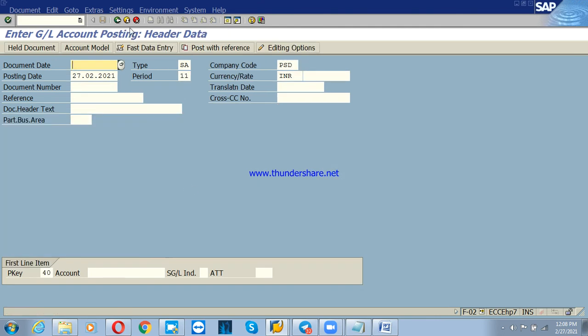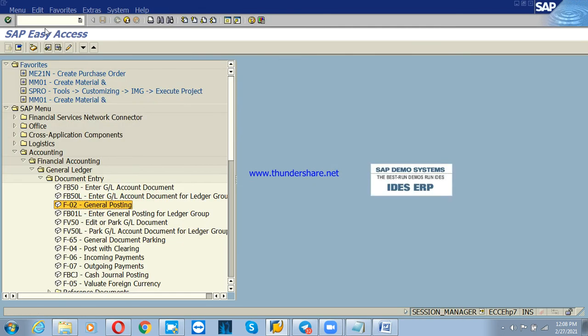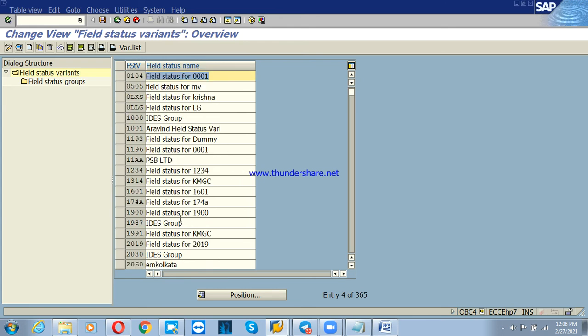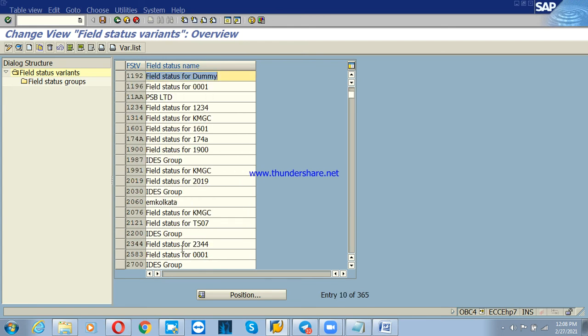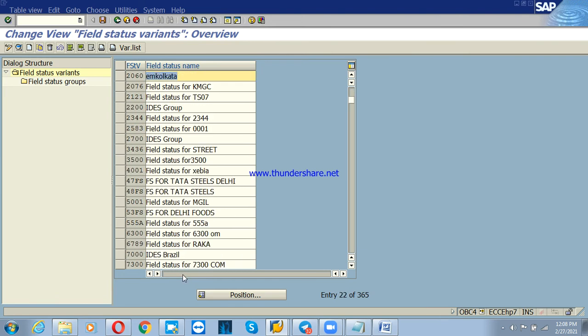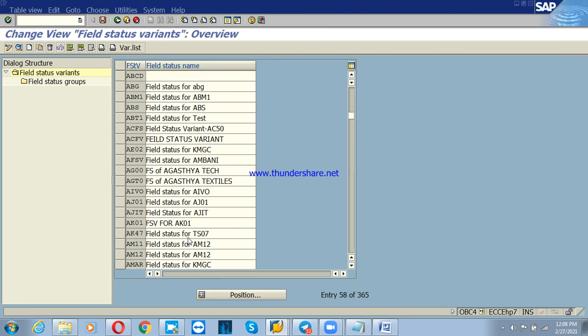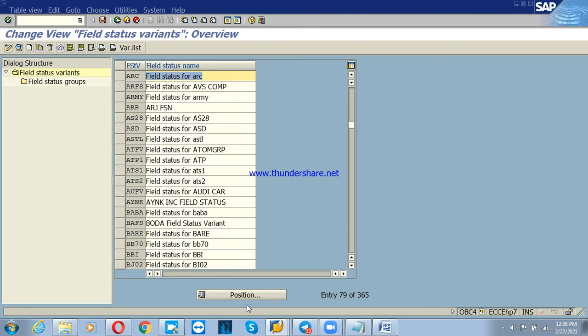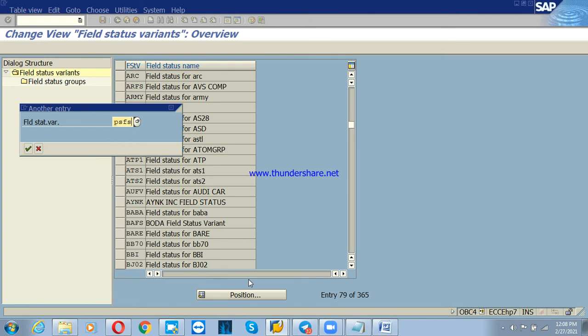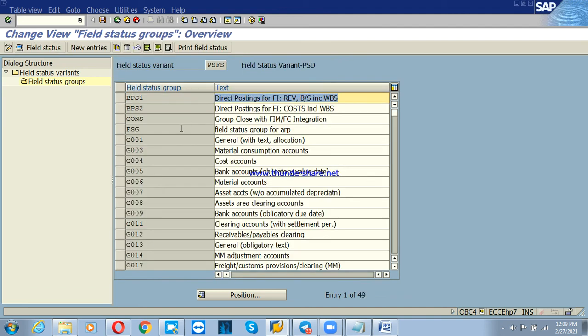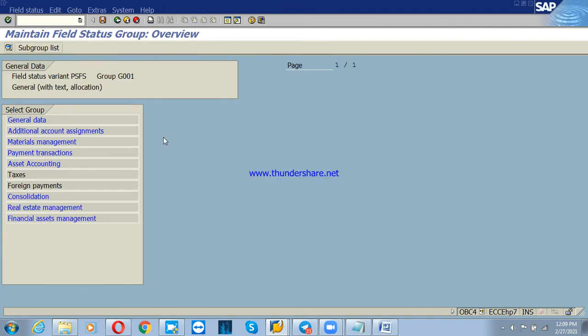Just a moment. So we are not able to see the text there, so I will go to OBC4, and for my salary I assigned the field status group as G001. I think the text field is hidden. Let me check inside the position. Yes, select this one, double click on field status G001.